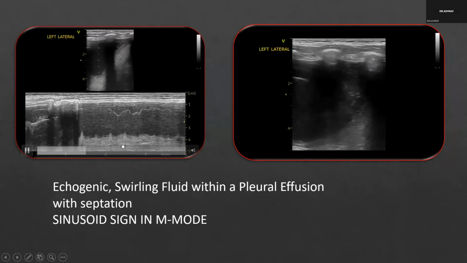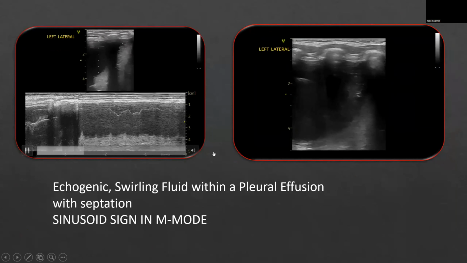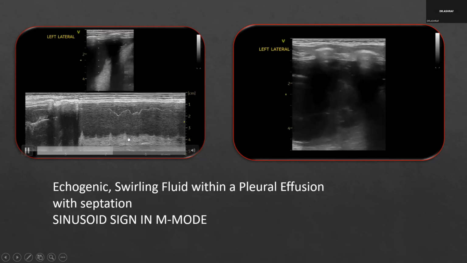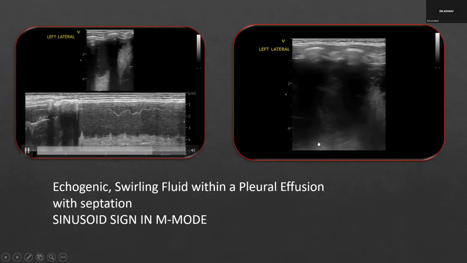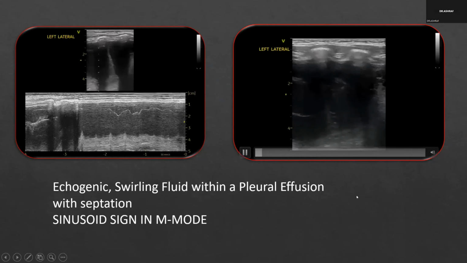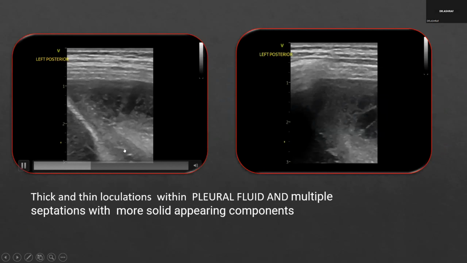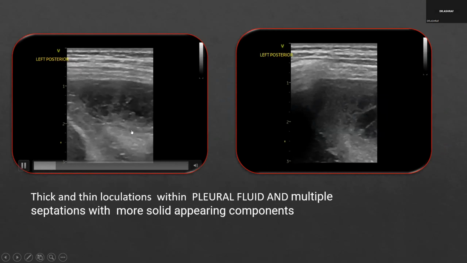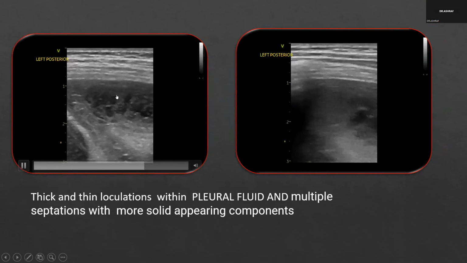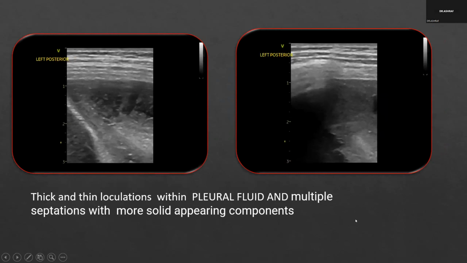This is M-mode, this side. If you know, there are two patterns. One pattern from the fluid and a pattern from the fibrin here. That you see at the top there, the pattern from the fibrin strand. The other one was fluid. This is the lung here, and it's collapsed here now, completely, almost all fibrin.